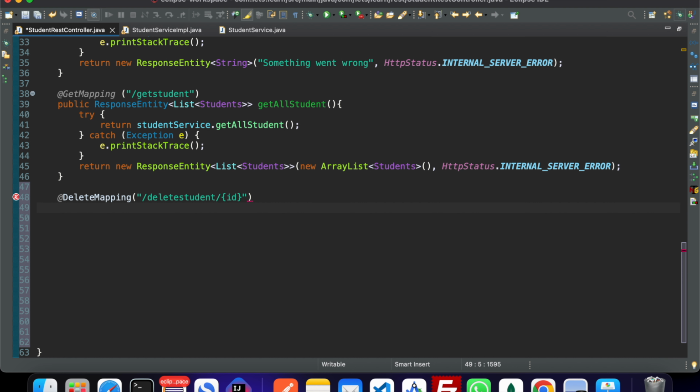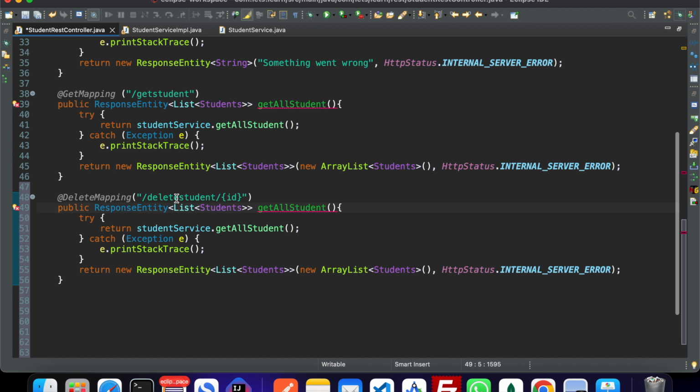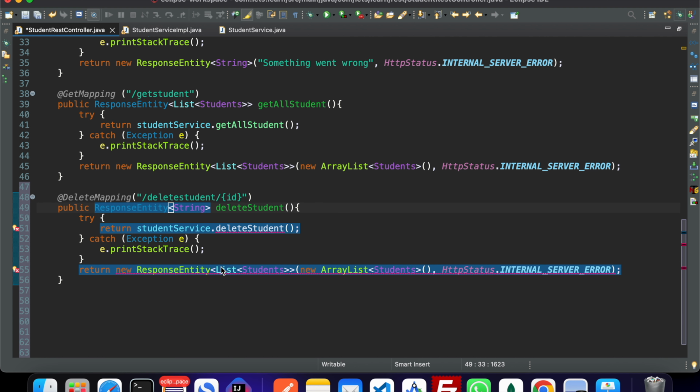Okay, so for this let me copy paste this method. We'll rename this method. So this will be delete student. This is also going to be delete student, and we are not returning the list of students, we are only going to return a string, the message.